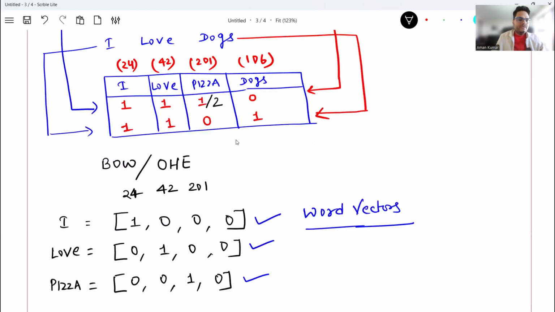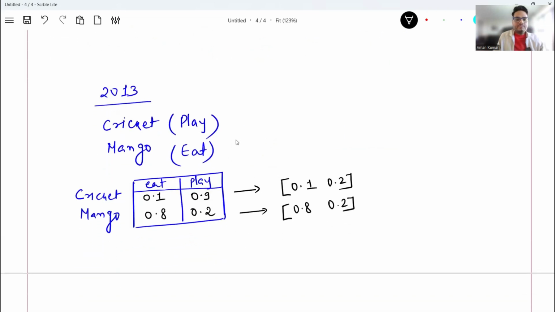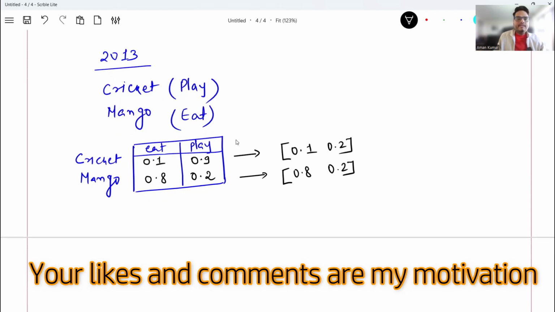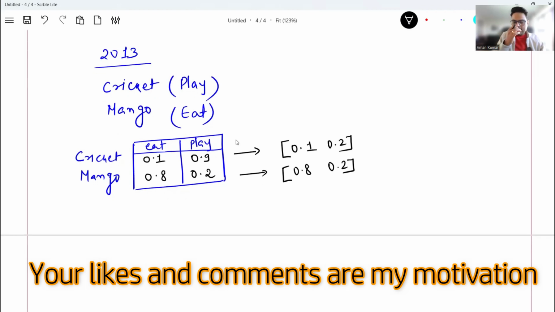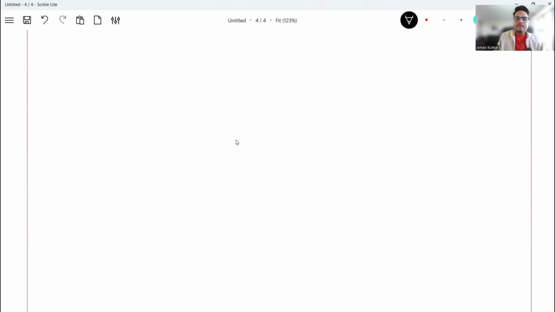This is better than the previous approach because there it will always be 0 1 0 1 in one hot encoding, or maybe we can take a count. So no meaning is getting captured. Here at least some meaning is getting captured. And what researchers have done is they trained models and they plotted the words in a 2D plane. So what they did is they plotted the words.